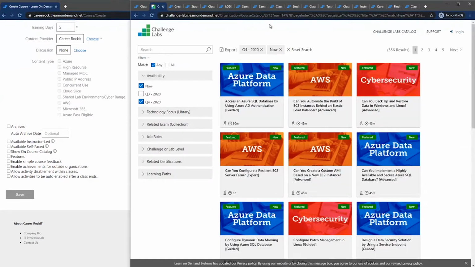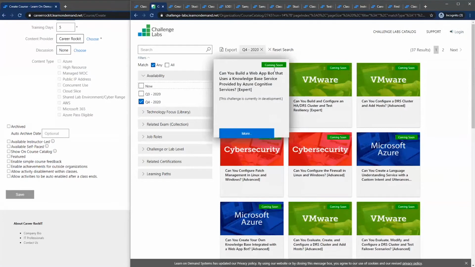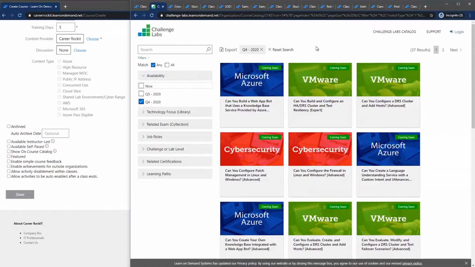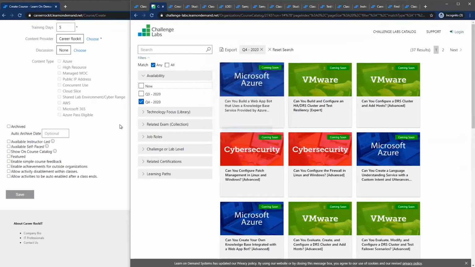If you're using a course catalog or a subscription, you can uncheck both of those items, and it will give you this little coming soon banner. Well, not really a banner, a little square in the corner of your courses in the course catalog and the subscription. That allows you to continue working on the course, but it also gives people access to see what you already have there without being able to schedule it or take it.